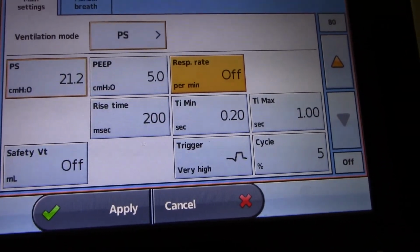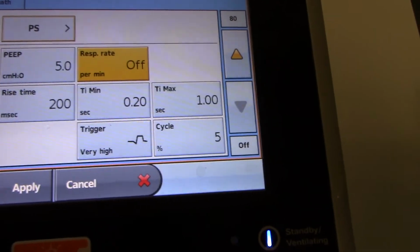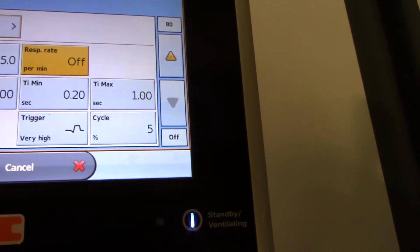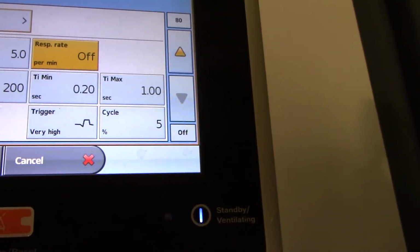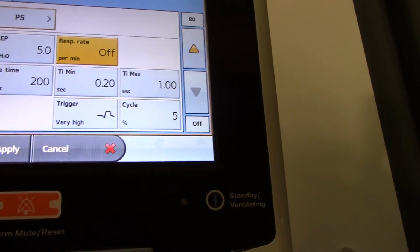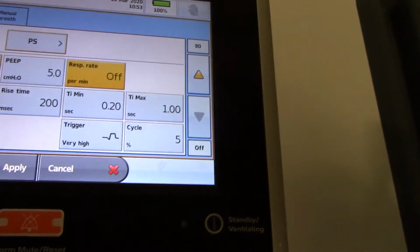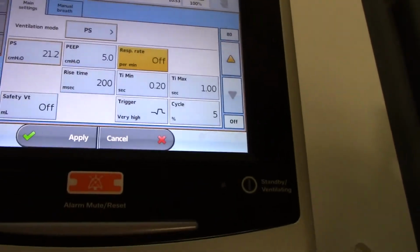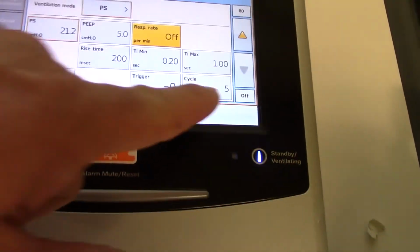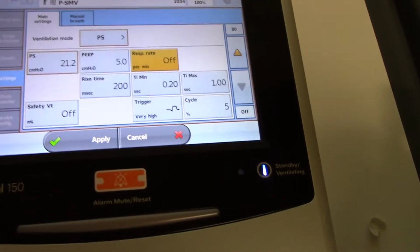And then your rise is applicable just before your minimum I time and your maximum I time. You're going to set your maximum I time to the highest I time for that patient, based on our I time policy, not because it should matter in this scenario, but to set it. And then your minimum, you'll probably set to the minimum I time based on our I time policy as well. And then your trigger and your percent cycle at 5%, as close to 1% as we can get it, equal to the servo.